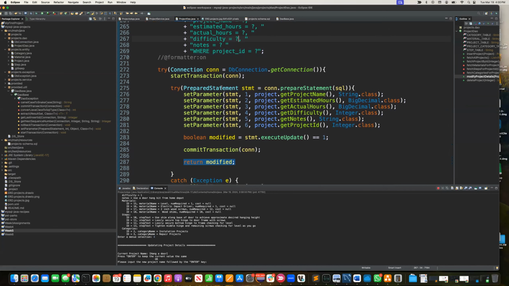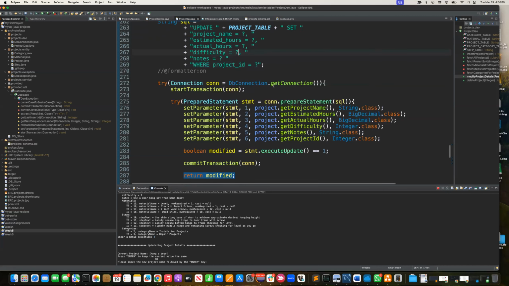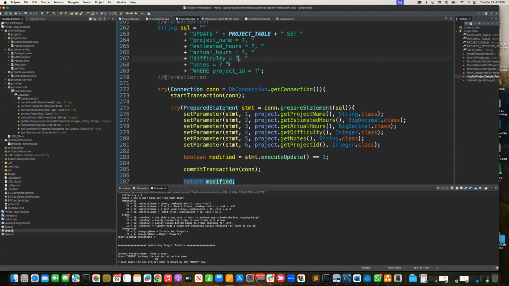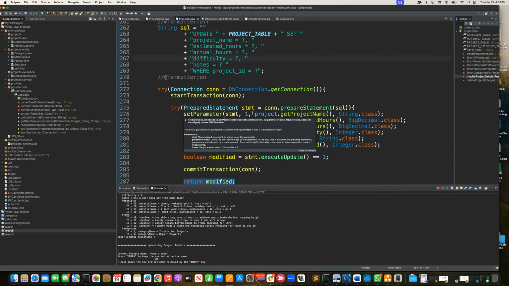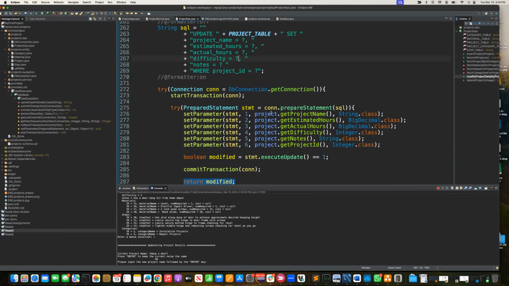We create a prepared statement object by passing our SQL string to the prepared statement method of the connection object. Then for each substitution parameter in our SQL string, we're going to call set parameter, and we'll populate that parameter with the corresponding instance variable from our project object.